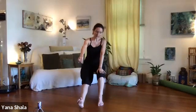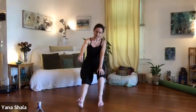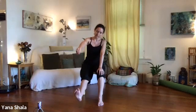Lift and down. The right leg has to be really engaged. You feel your core. And down. Two more. Lift. And look at your foot. You don't need to look at me because you know what we're doing. And kind of get that connection between your right hand, right arm, and the lifting of the foot and leg. And release. Drop your rope.